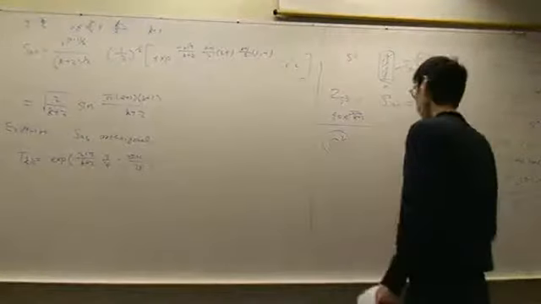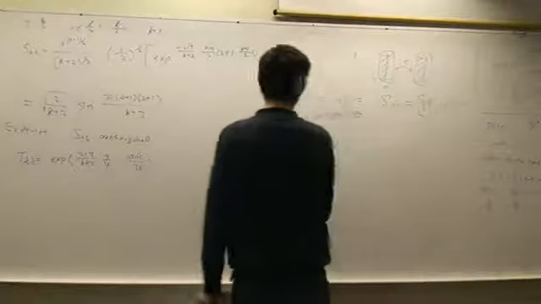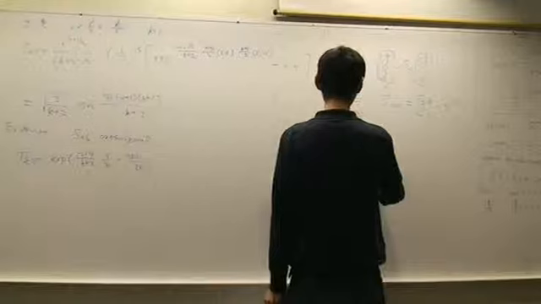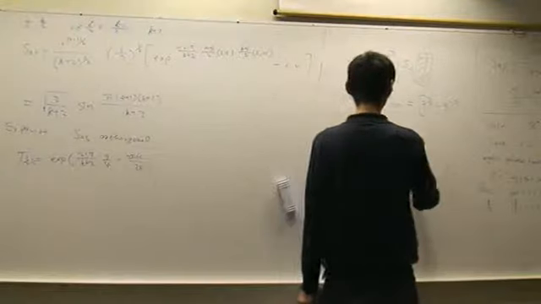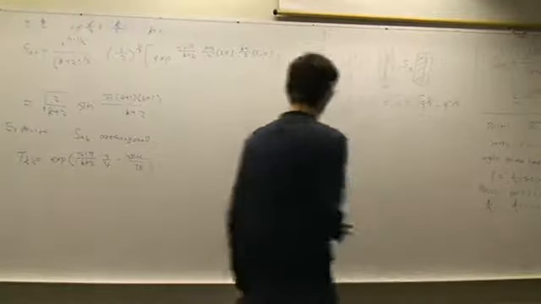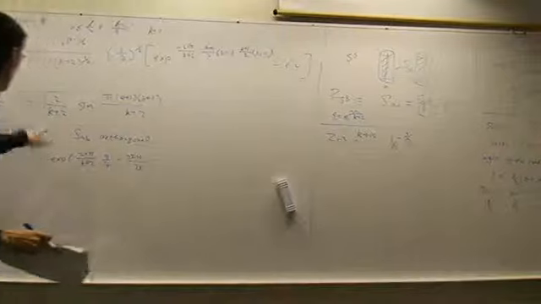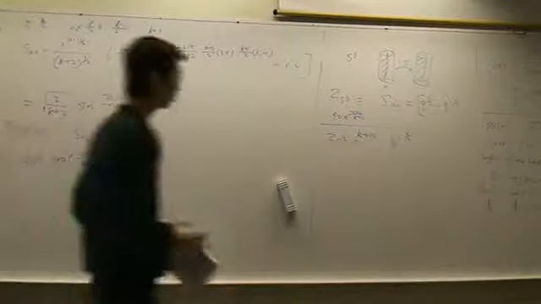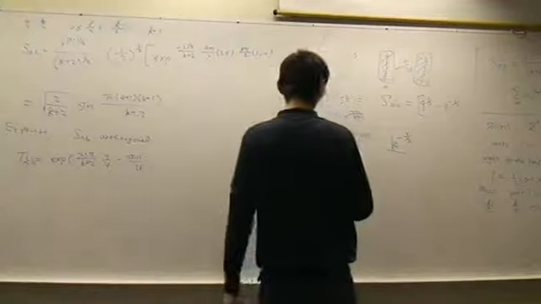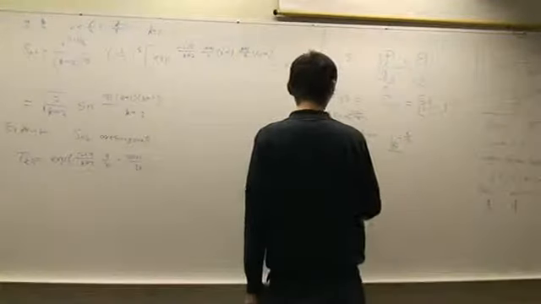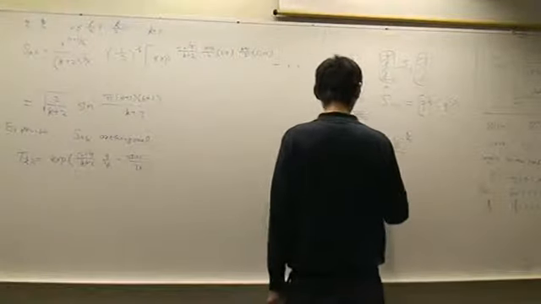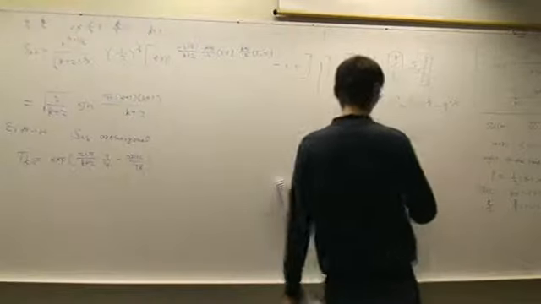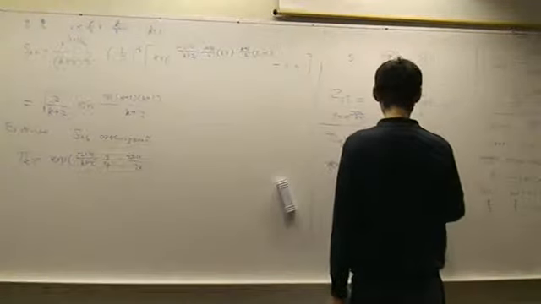Actually, there's a very important comment I need to make. We just see that in the large k limit it goes to k to the minus 3 halves, right? Because you got 1 over k here and 1 over square root k there. So in general, if you do perturbation theory, the large k behavior goes like k to the minus a half the dimension of G.